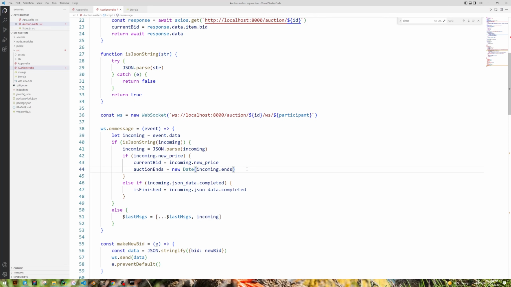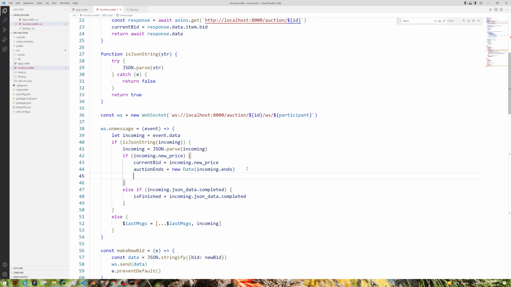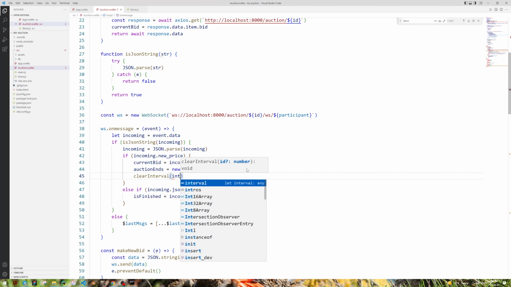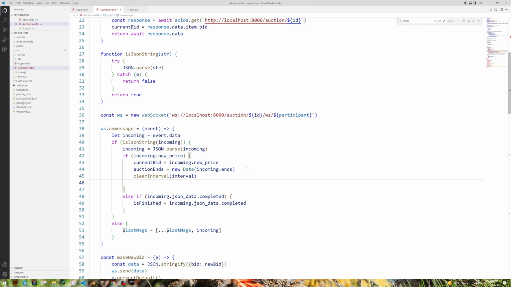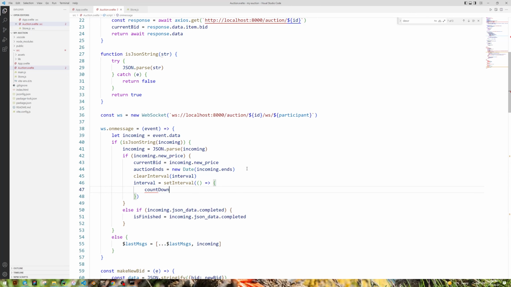So when we get an incoming new price, first we will clear the already existing timer, otherwise it will set several ones, and we don't need that. So first we're clearing the interval that exists, and then we're setting a new one. It will be a set interval, which is a JavaScript thing. And it will use our countdown function.